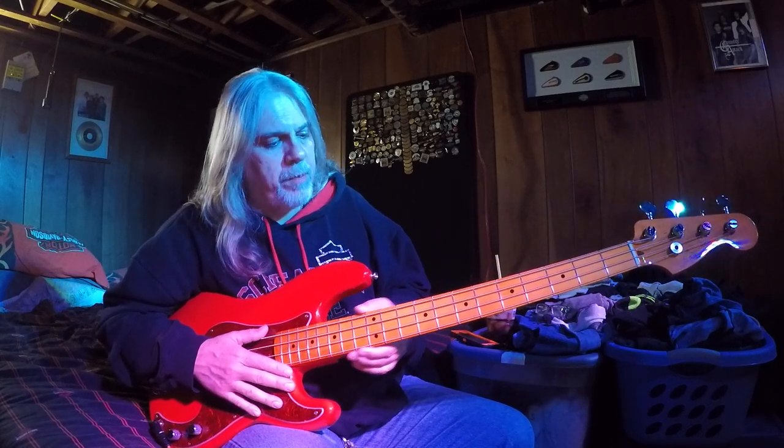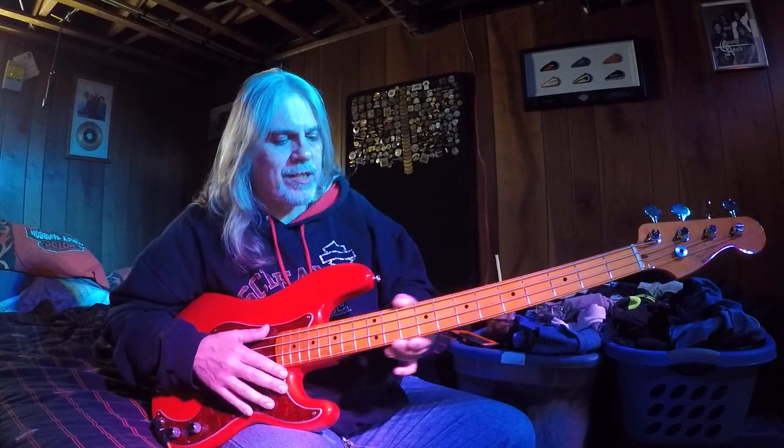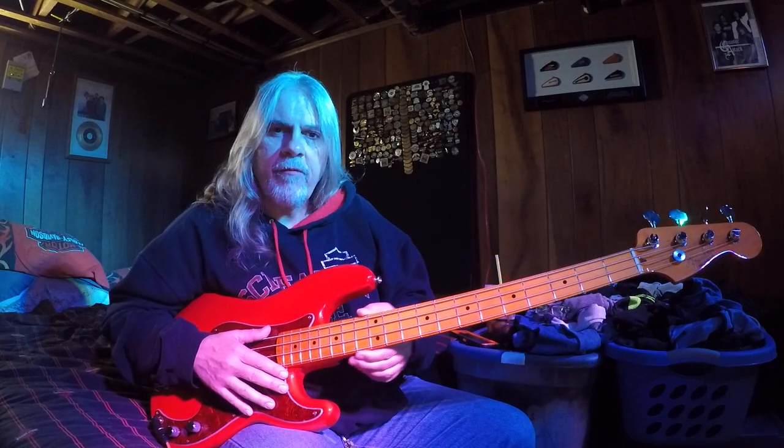I knew this bass needed a setup, and my buddy JJ was going to set it up, but it was set up pretty good out of the box when I put it together. But the fret ends were like little razor blades, because the neck's been sitting so long. So I had to have it dressed and the fret ends filed down a little bit to make it comfortable. Dave did that for me. Dave took my '83 and this bass, and he set them both up perfectly for me. I played the '83 last night. I didn't even look at this bass until this morning. I got it out and started playing it. Well, let's turn it up so we hear it.